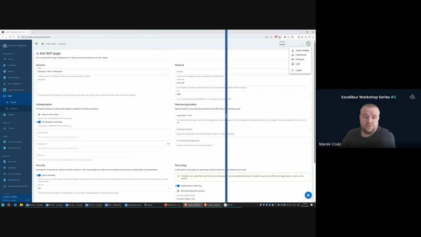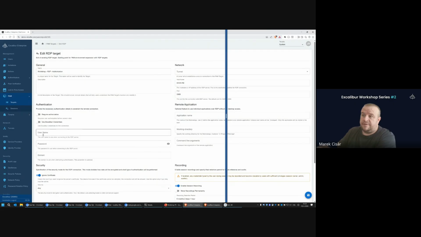That's the only situation when the use Excalibur credentials option works as intended. If the user is created as a local identity store user or Entra ID user, this option will not work for the user, and the automatic login will fail. So basically, the user will not be able to log in to the PAM target.